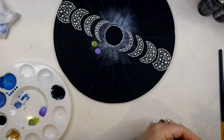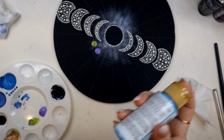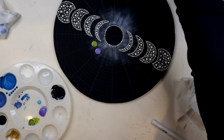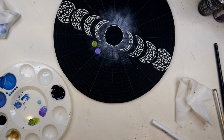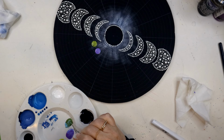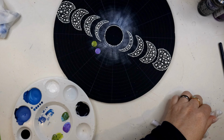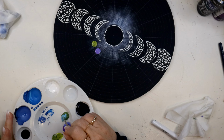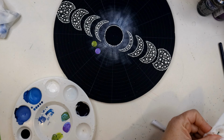Now we're going to do Earth. So I'm going to go with my Indian turquoise. This is like a light blue almost. I guess it's on the turquoise spectrum. I think it's more like a light blue though. We're gonna go into our green. And again, I'm gonna do my figure eights and swirl. I have more green, it looks like, than blue here. So I'm gonna add a little bit of blue on top of that green. Because let's face it, most of our planet is water. There we go.